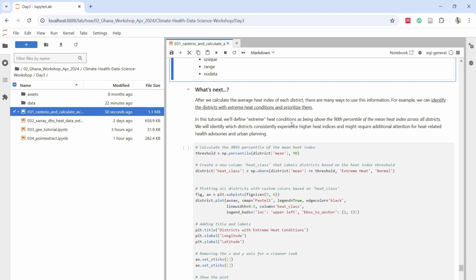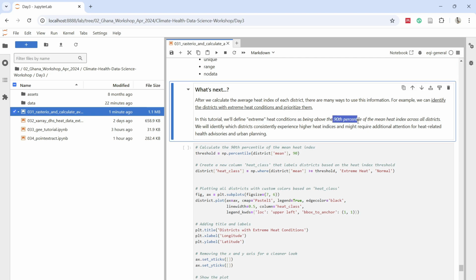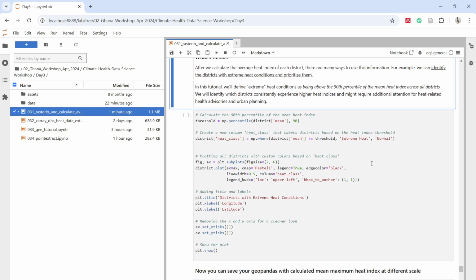So in our example, we will simply define the extreme heat condition using a data-driven approach. And we will specifically look at districts where the mean heat index value is above the 90th percentile. And here is how we will implement this.